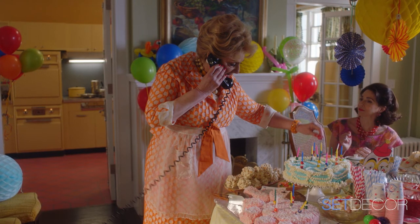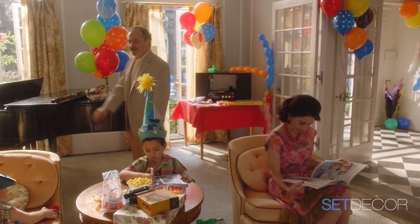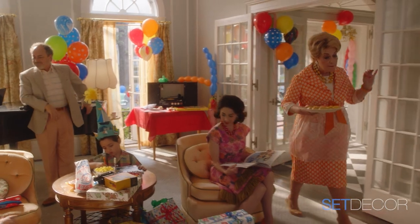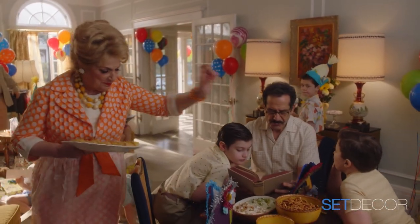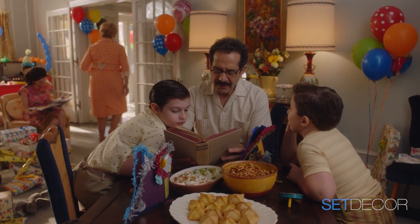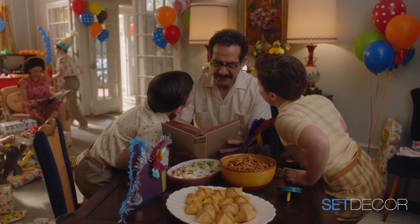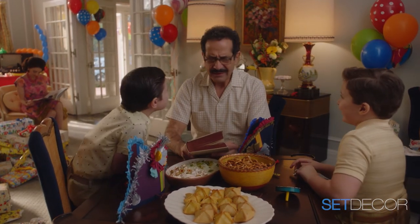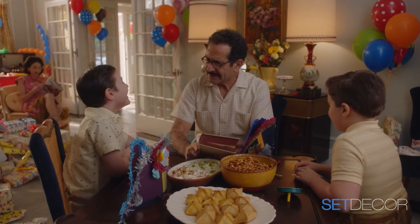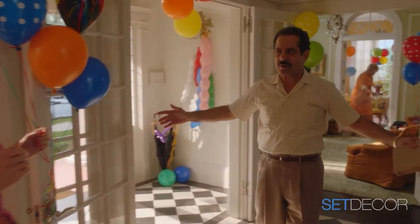Do you have a favorite set or item of set dressing from the entire season? It's hard to say favorite because some of the quicker ones, like the key room, are just so wonderful. But I really enjoyed doing Moish and Shirley's house because it had to be comfortable and really believable. Shirley has a little bit of a flair — but not necessarily a tasteful flair like Rose. She has her fancy living room she probably didn't let anybody into, and now all the kids are there. The house should be comfortable, still colorful, but a little more to do — and Ellen would bring things in and it was just perfectly Shirley.